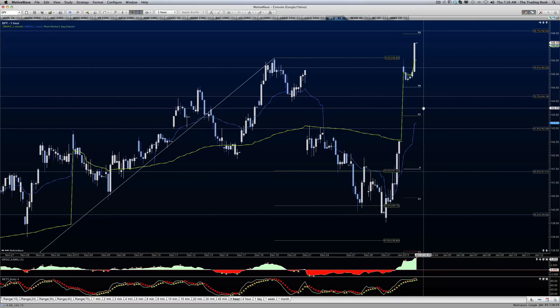What we have here is a double gap — we have a gap from this area and a gap from this area, so it's going to get partially filled at the very least. The question is when. So don't back up the truck here and go long just because everything looks sunshiny and great to the north. There is going to be a pullback phase. The question is, do we sit back the whole time while it's moving to the upside to wait for the pullback? No, but it does mean we manage our positions on smaller time frames, because the first thing we are going to want to pay attention to is a series of lower lows and lower highs showing up in the market. That's telling us we're potentially going to have a failure of the gap.